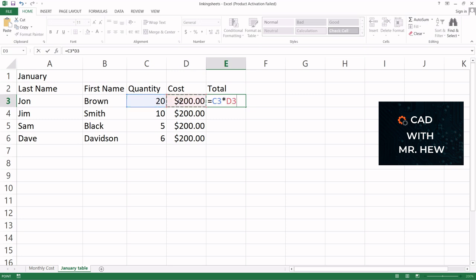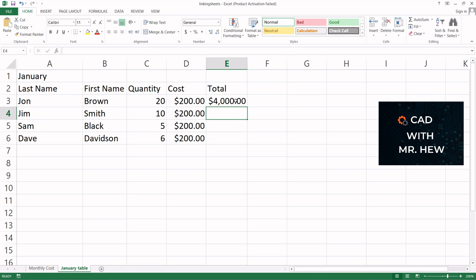So what we're going to do now, we're going to type equal this cell times the cost, enter. Now, if you see these hashtags, that means that the value in the cell cannot be displayed in the width of the cells. You have to come up between the column labeled E and F, move the cursor until you see it's changed to that. It looks like a double arrow pointing east and west. If you double click on it, there it is, $4,000.